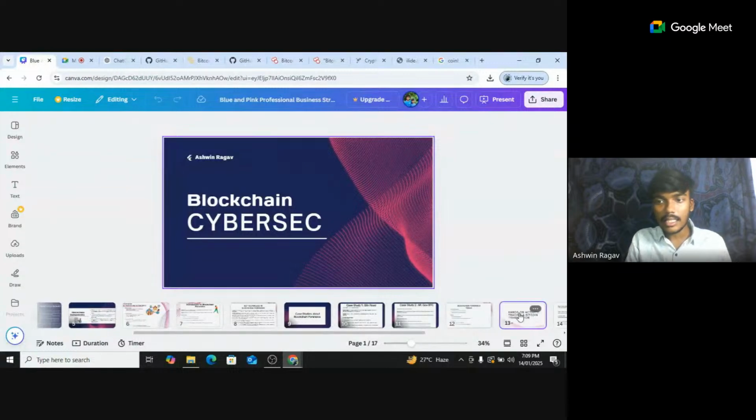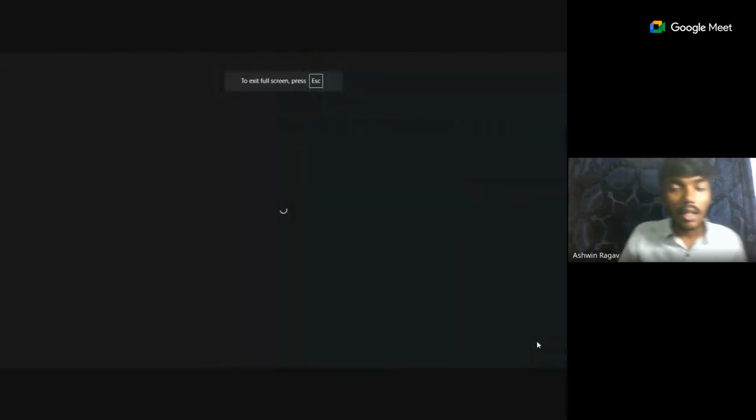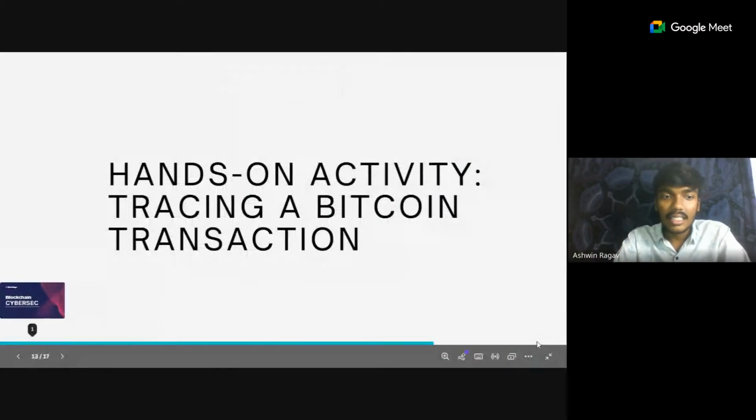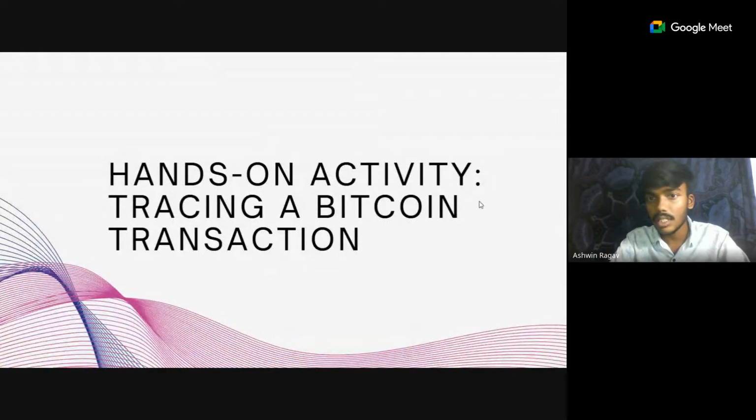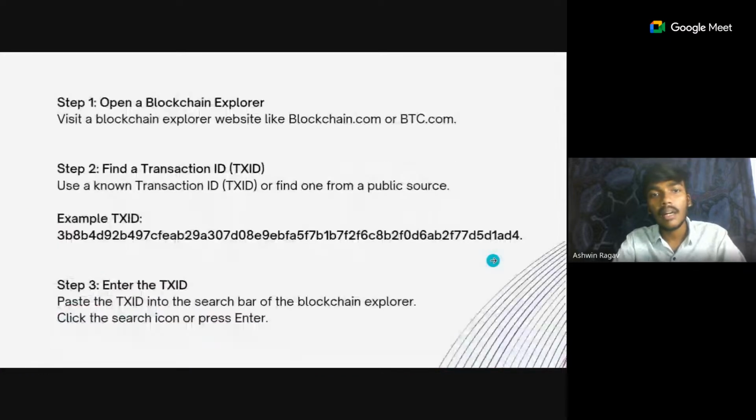First, let us have the hands-on. First thing, we are going to analyze how a transaction could be traced down, how a transaction is recorded on the specific blockchain explorers, and what are the possible tools that are available which help us to trace the transactions. Okay. So here I have a basic version. We all know there is something called a blockchain explorer. No matter what the specific blockchain network is, there are n number of blockchain networks such as Bitcoin. Binance has their own network, Ethereum has their Ethereum mainnet. So these kinds of networks have their own blockchain explorers.